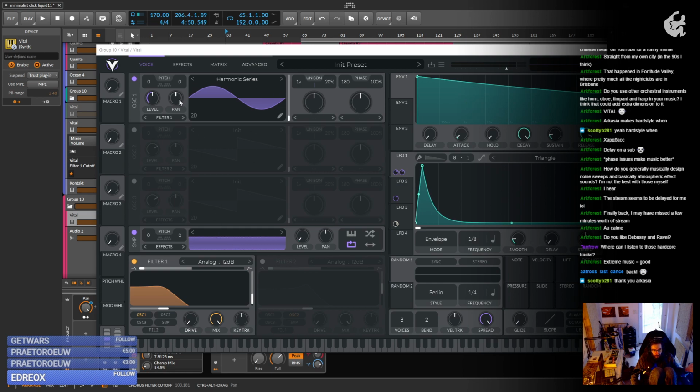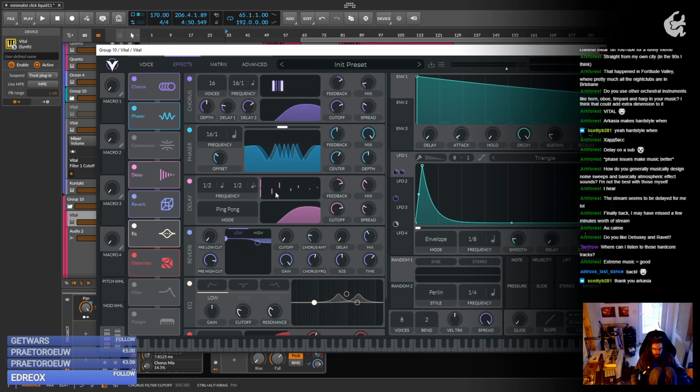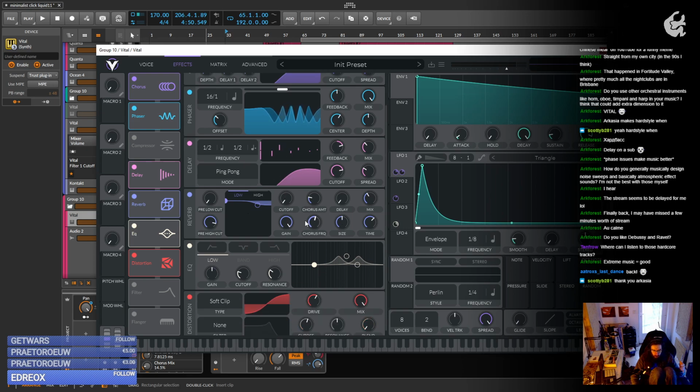So as I said, in this case, I just have a sub because I want some sort of low frequency impact to stay and disappear a bit after the impact. But the main work is made by the white noise, which is default in Vital there. And what I did is just create some phase differences using chorus, and then the phaser is there to create gaps and peaks that are moving, creating this emphasis of certain frequencies, because white noise is going to be filled, so you want to create peaks and increases in this so that the listener can actually detect those changes of frequencies, and then some delay, some reverb to create the space.